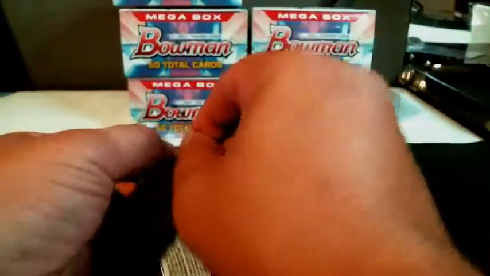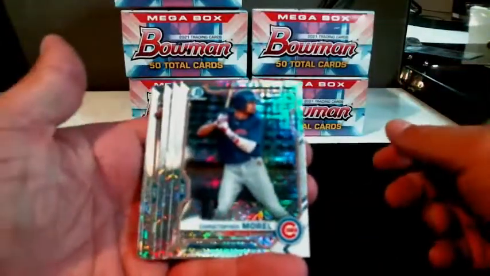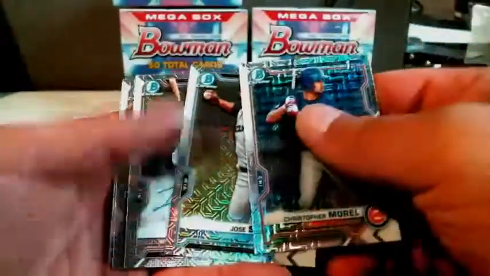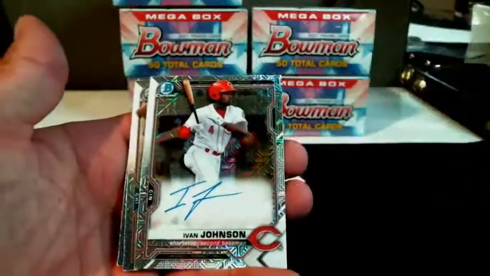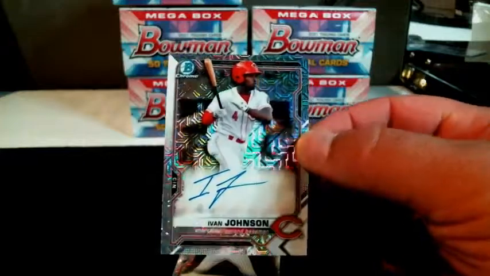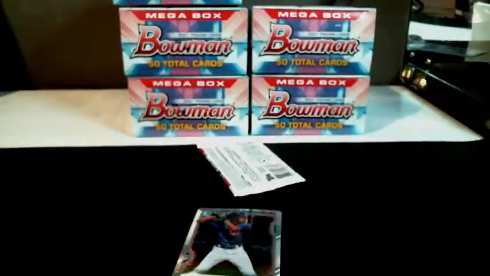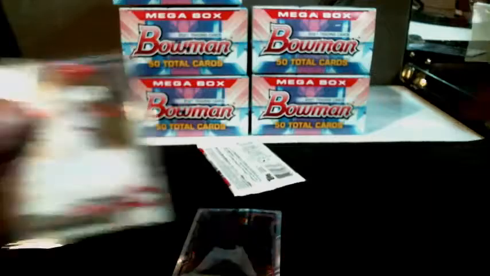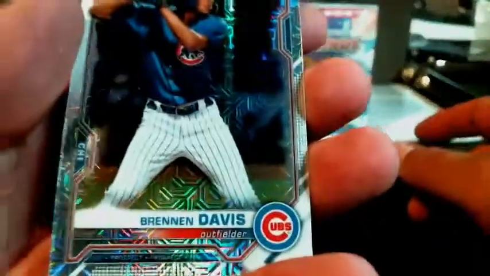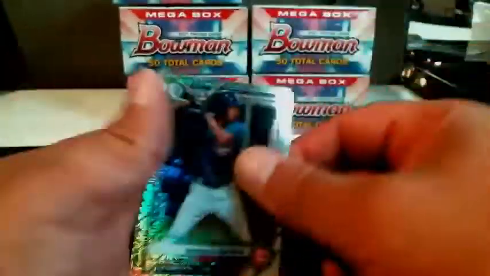Mega. Let's go, Megas. Chris Morrell. Jose Salas. Oh, we have an auto. Ivan Johnson for the Reds. Ivan Johnson. Mega auto for the Cincinnati Reds. There you go. Congrats, Reds. Not numbered. Brennan Davis for the Cubbies and Daniel Lynch for KC.